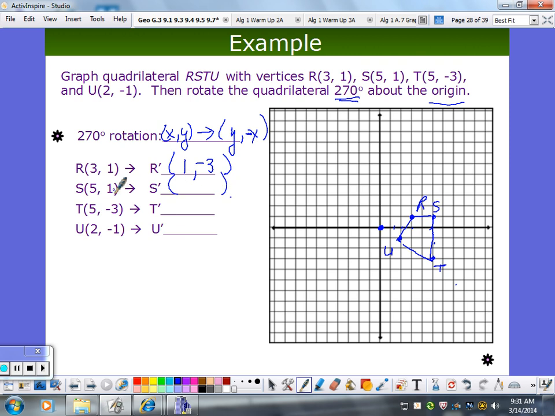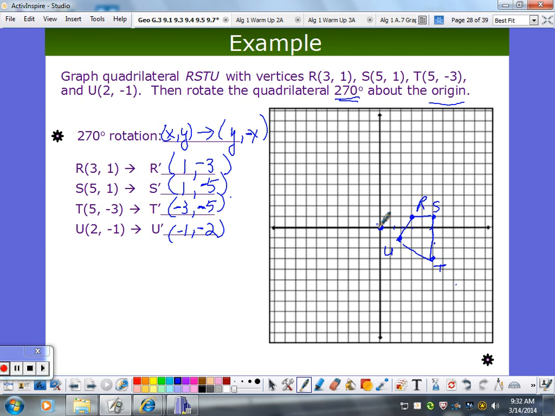For the S, so I'm going to turn them, but the X, when it turns, becomes its opposite side. Kind of switch places, and your new Y value is opposite. It just so happened in this case they all became negative. If any of your X values had been negative to start with, they would go positive.